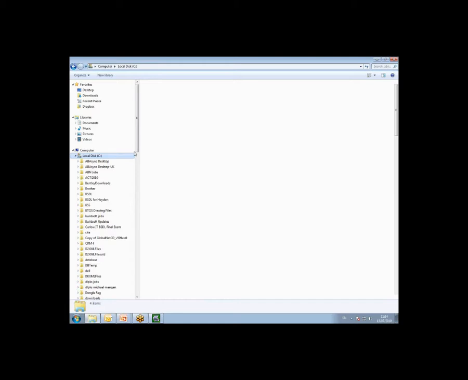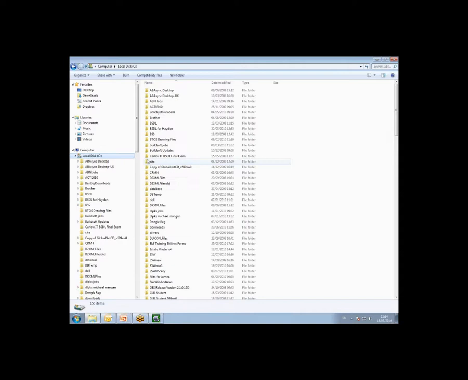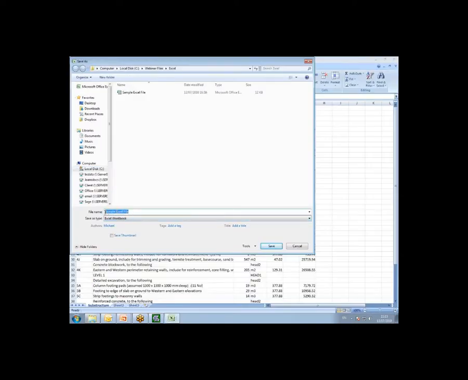Okay. Now it's very simple to do. What you do is you come up to your file drop down menu at the top. So you click on the file and then choose Save As. Okay. And from the Save As, when you choose it, you've got the little option, so you can choose what you would like to call the file. So let's say we say sample CSV file. We choose where we want to save it, and I'll leave it in my Excel files folder here.